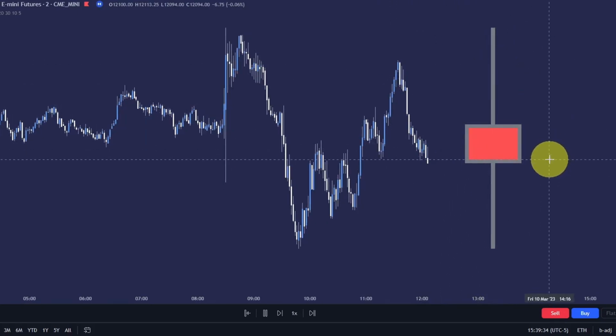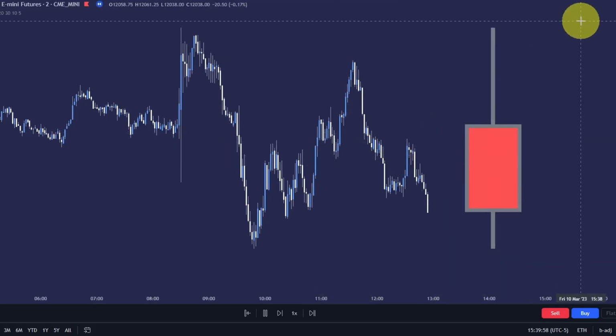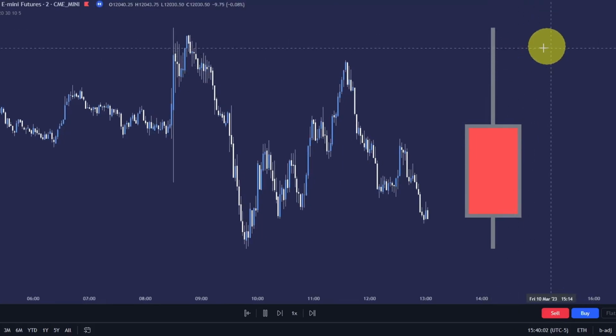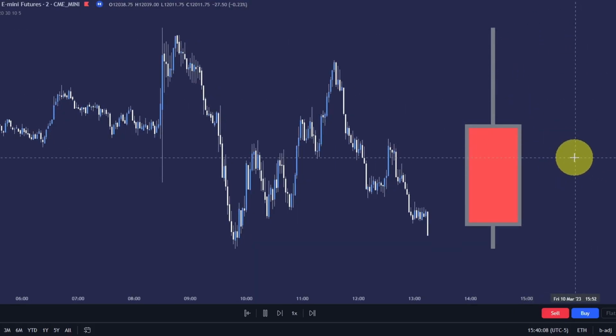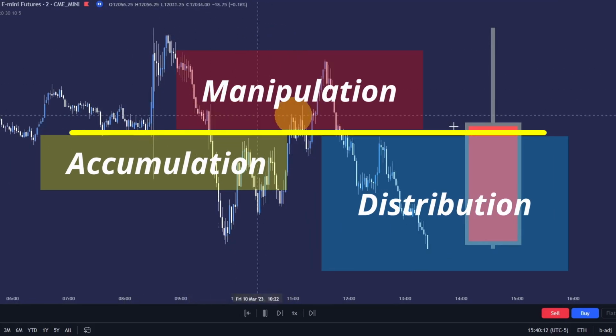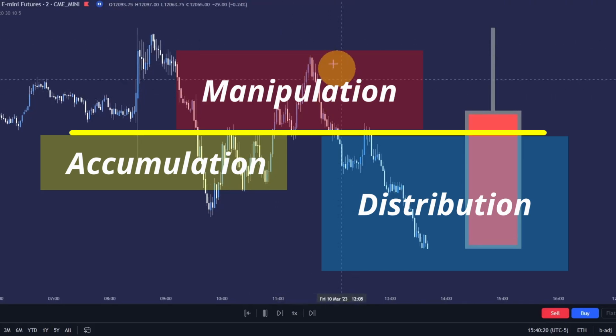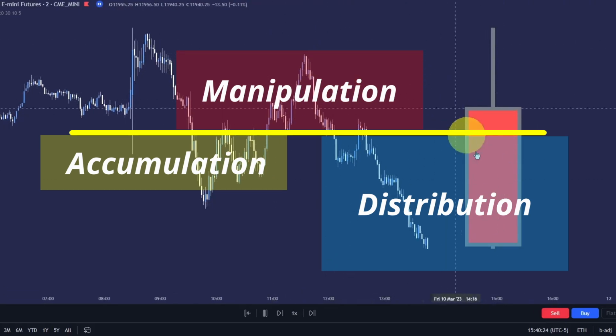see some expansion. Depending on what side you're looking for expansion, you would be looking at the opposing side to create a wick to indicate that manipulation. So if we were expecting expansion to the downside, then we could look for manipulation above the daily opening price. And if our higher time frame thesis supports that idea, then we can look for areas to get short, ultimately targeting that expansion to the downside.